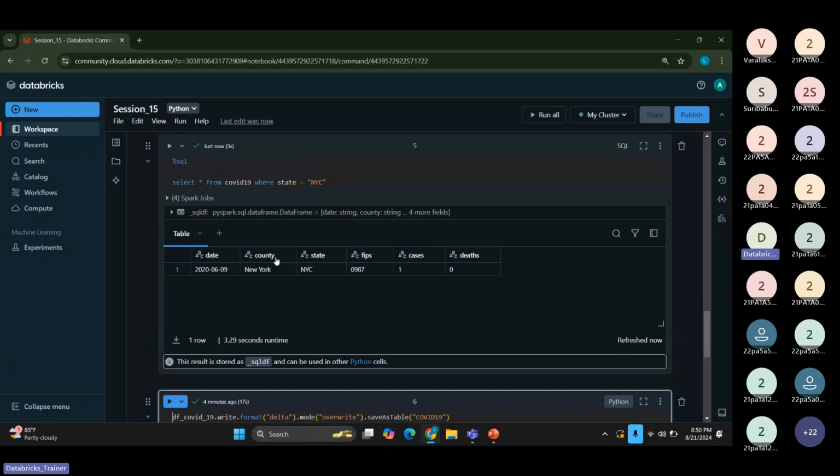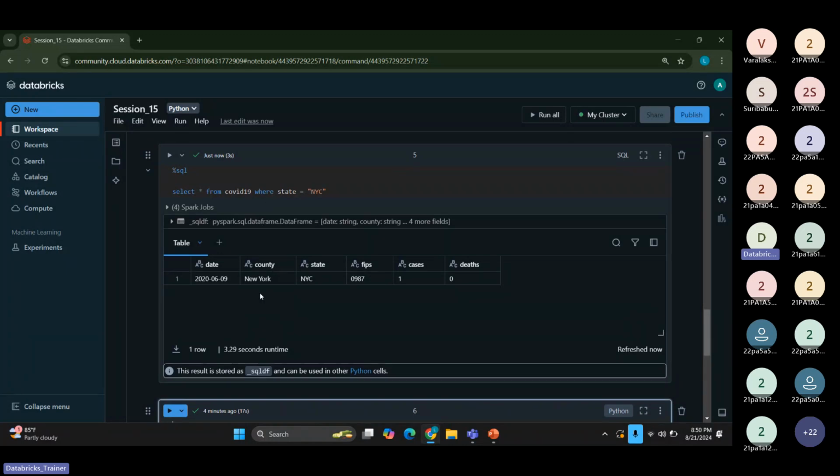When I say state equals NYC, I have only one record because I have only inserted this particular record. If I say select star, what are all the columns we have here? We have only the same columns as before, right? But now I'm going to enable the data feed and let's see how many columns we will get.